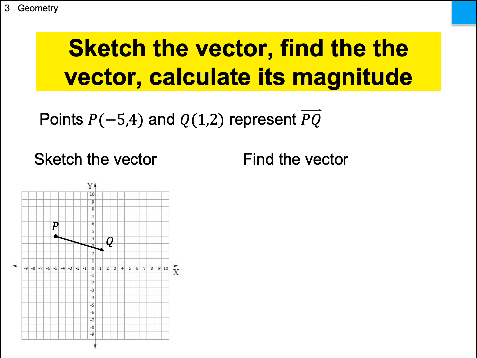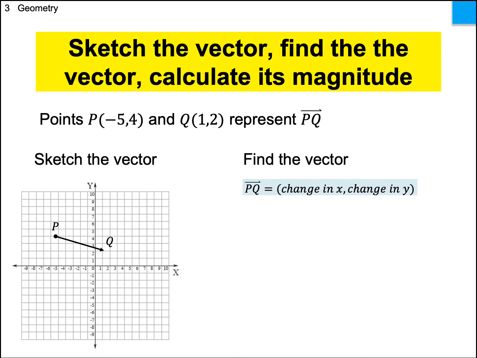Step number 2 is called find the vector. Find the vector just means what direction is it going? And there's going to be a formula for this. Remember the formula for what the vector is equal to. In other words, the direction of it is 2 parentheses with a comma in between. It looks like a point, but it's going to be the change in x, comma, change in y. And literally all it means is, it's kind of slope in reverse, except it's not a fraction either. And you have to do the x first, and then the y. So the change in x. To go from P to Q, how many squares, how many tick marks, or use the change in x values to do this.